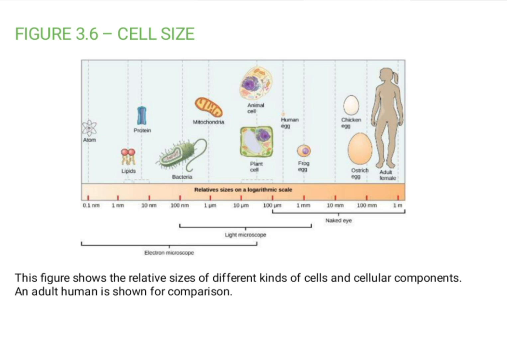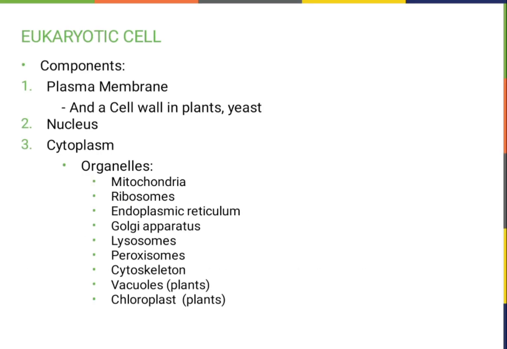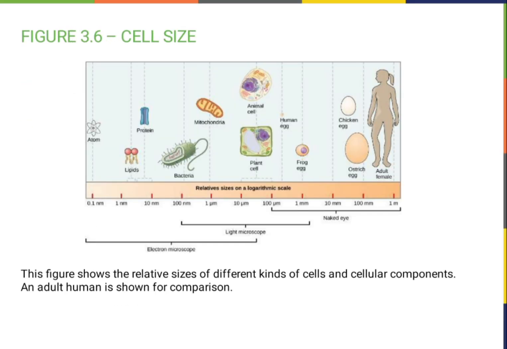That theory that tries to explain the rise of the eukaryotes from the prokaryotes was proposed by a person known as Lynn Margulis in 1967. She proposed the theory known as the endosymbiotic theory, and I would urge all of us to go ahead and read about the endosymbiotic theory.